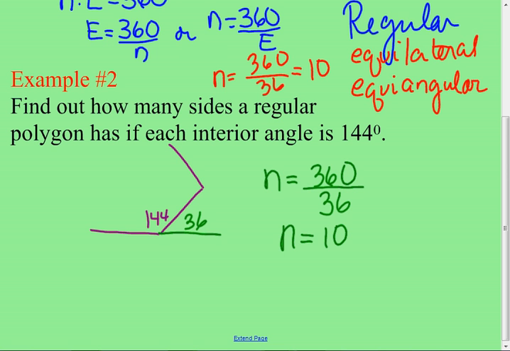So when I do these problems, I always work with the exterior angle because that's easier, because I can use these little formulas. To do it with the sum of the interior angles is much harder. I'm not even going to give you an example of it because it's just that much harder to do. So when you're given the interior, you want to always subtract from 180 and get the exterior.